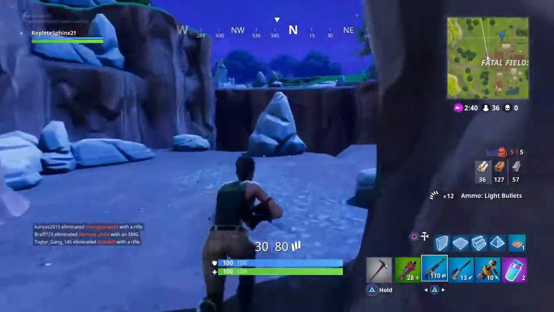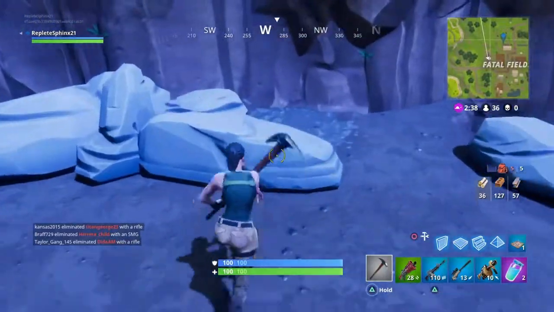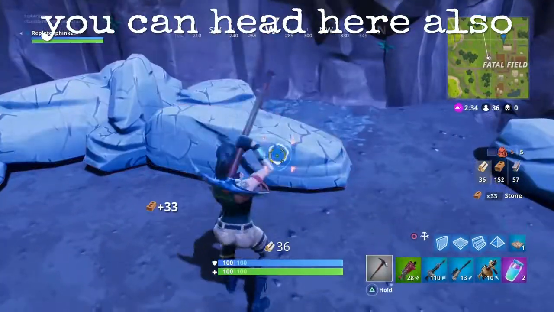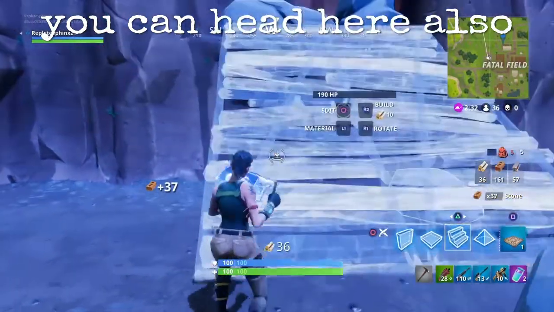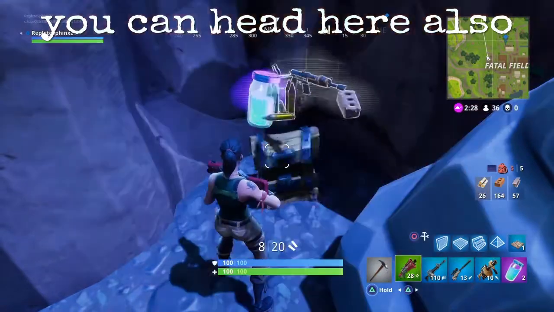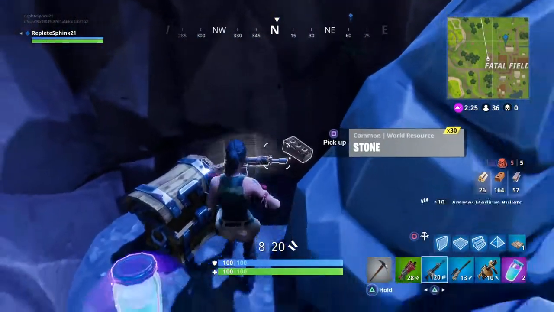There's a pistol. I don't think anyone really needs that after you got stacked off this route. And as you guys can see, you can head here also. So up here, another little chest. It's pretty easy to spot and get to. You have to destroy that rock though to get there.